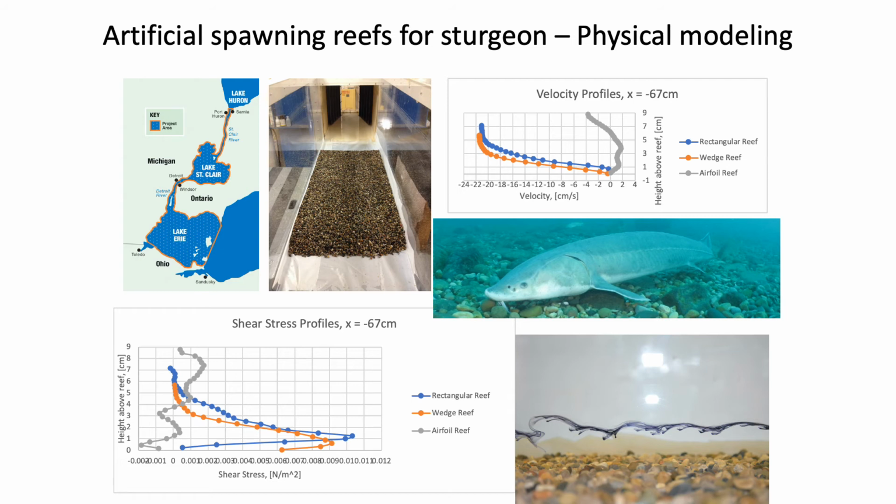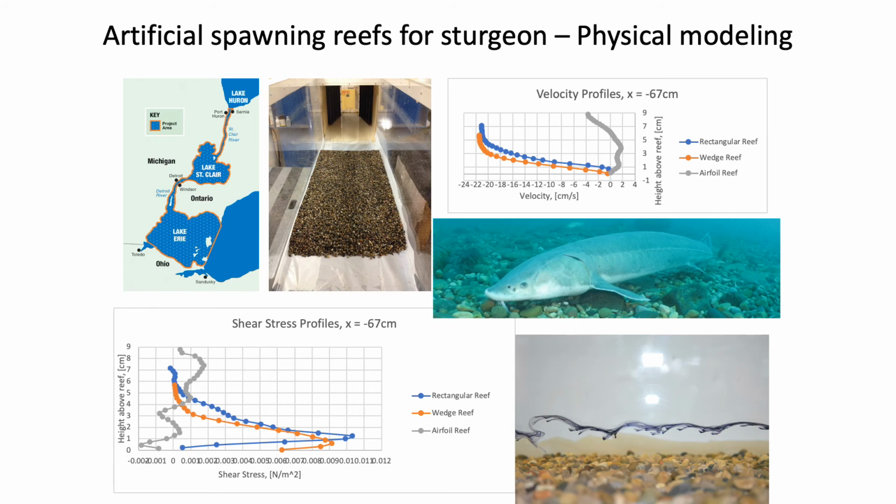And the project here was to figure out what is the shape of those reefs. And so we did some measurements looking at different little gravel in a flume and trying to see how the shape affects the flow conditions, because that would affect how a sturgeon would actually use the reef for spawning. So here's an example of the velocity profile for different shapes, or here's the shear stress profile. So you can see there's quite a big difference between the shape of this artificial reef versus other shapes. So here's a cool picture of what the flow looks like just above. So within the boundary layer, you get this rough boundary layer going on above the reef.